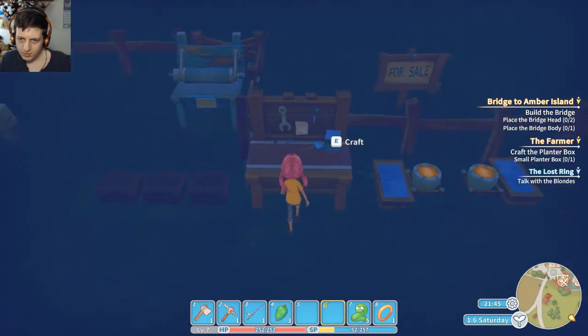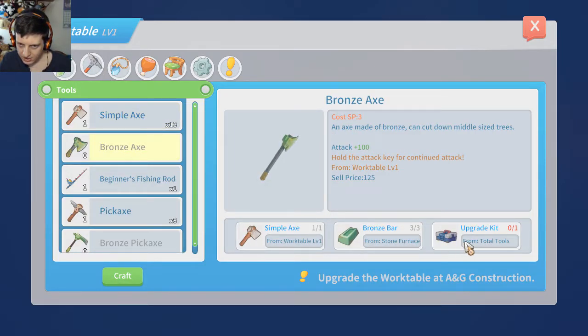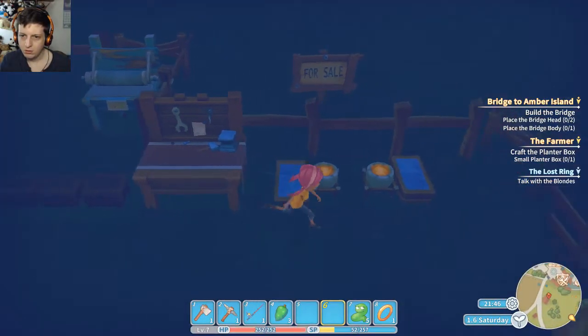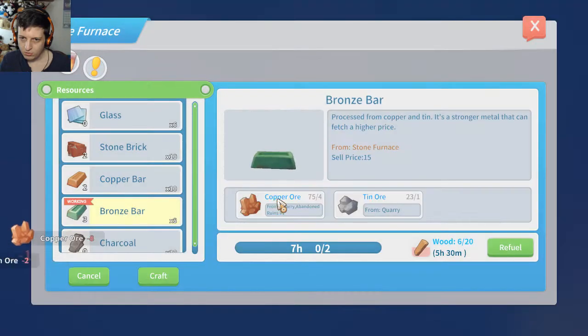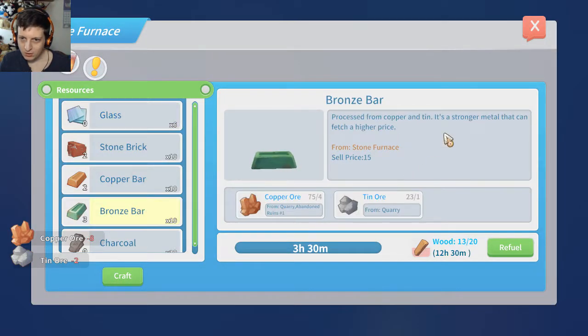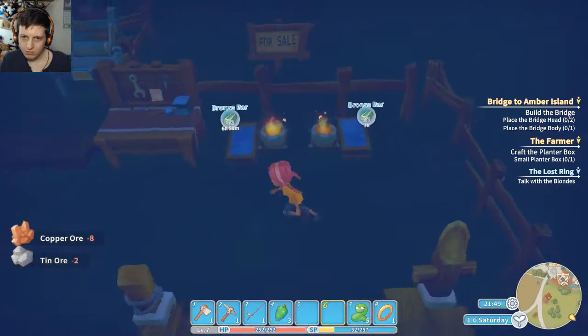I need to look at the recipe again. So I need that, and I've got that, so I can upgrade. So I need more bronze bars, is what I need. Yeah. How many can I make? I can make 10. If I craft 2, and then 2 on this, then I get more. Craft 2, and then that way I don't run out.